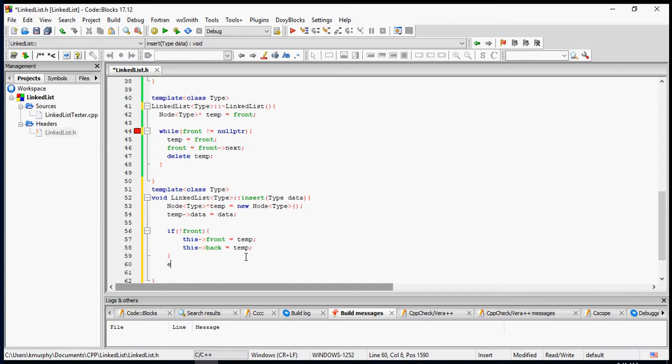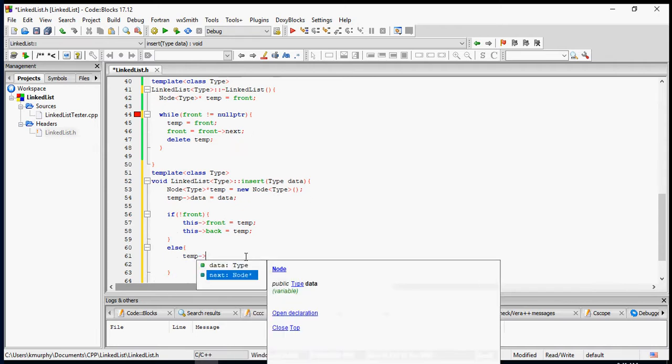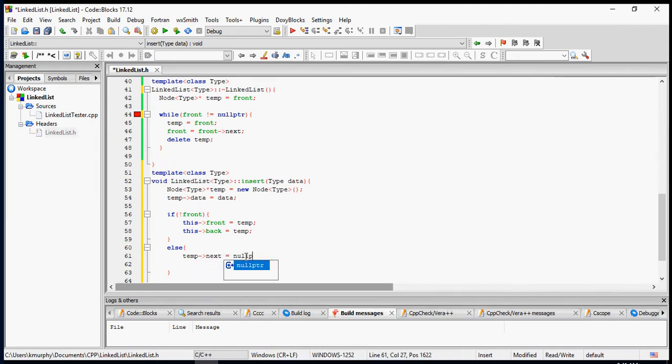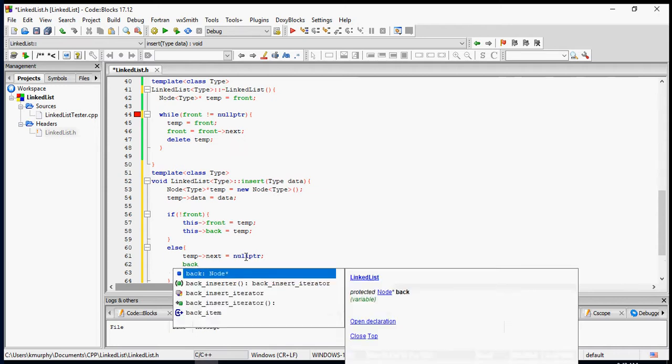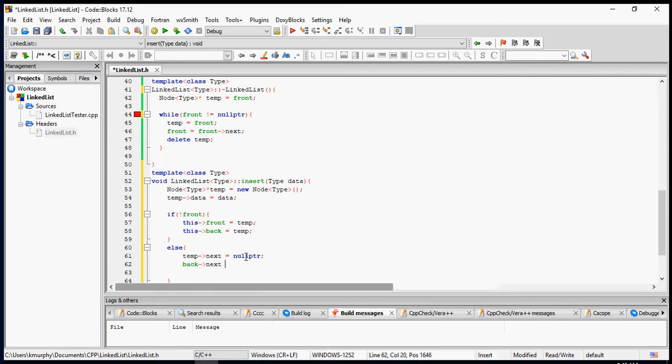Okay, any other time, I don't have to change the front. All I have to do is change the back. So I'm going to say temp next equals null pointer. That way this is marking the end of the list. I'm going to change where my back is pointing to. So back arrow next is equal to, it's not null anymore.